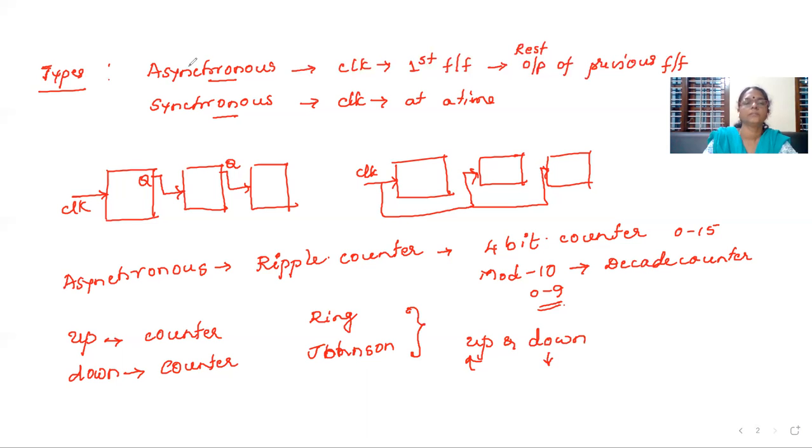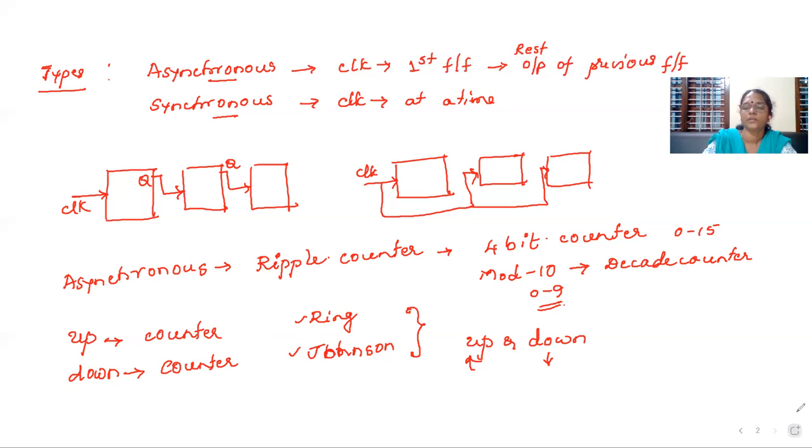So, to revise, asynchronous and synchronous is the main classification of counters. Under asynchronous counters, we have several bit sizes like 2-bit, 3-bit, or 4-bit counters. It may be an up counter or a down counter. Again, we have modulus counters. For synchronous counters, again, we may have 3-bit or 4-bit or any number of bits, and also up and down counting. And depending upon our requirement, we may design counters like the ring counter or Johnson counter. These are some of the types of counters.